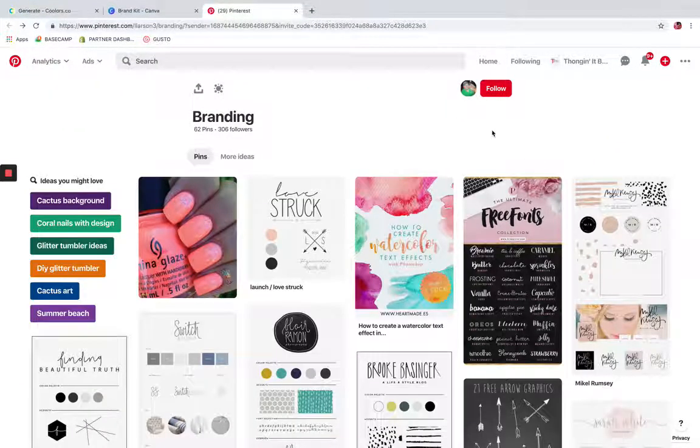Hey ladies. Okay, so the next thing that I want to show you is nailing down your brand colors. Now, some of you might not feel quite ready for this yet, or some of you may totally not need this at all, if you have them nailed down to the color code already. But I'm going to show you how, and then if you're not quite ready, you can come back to this when you are.